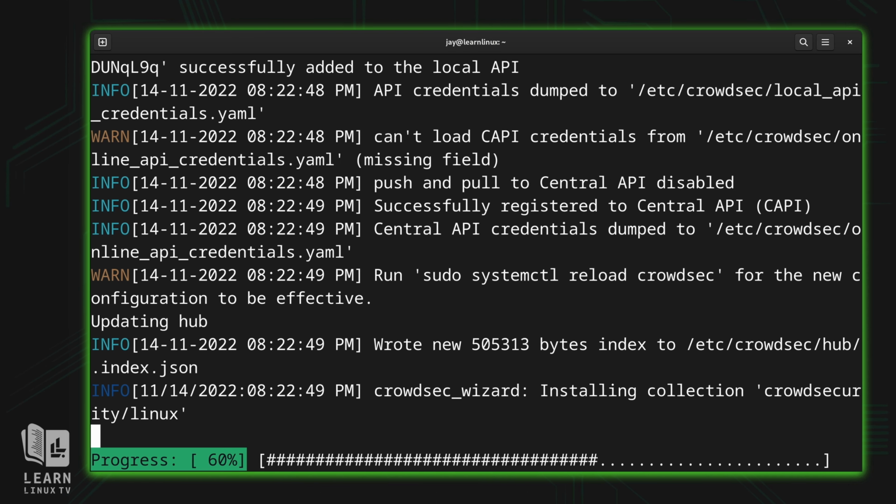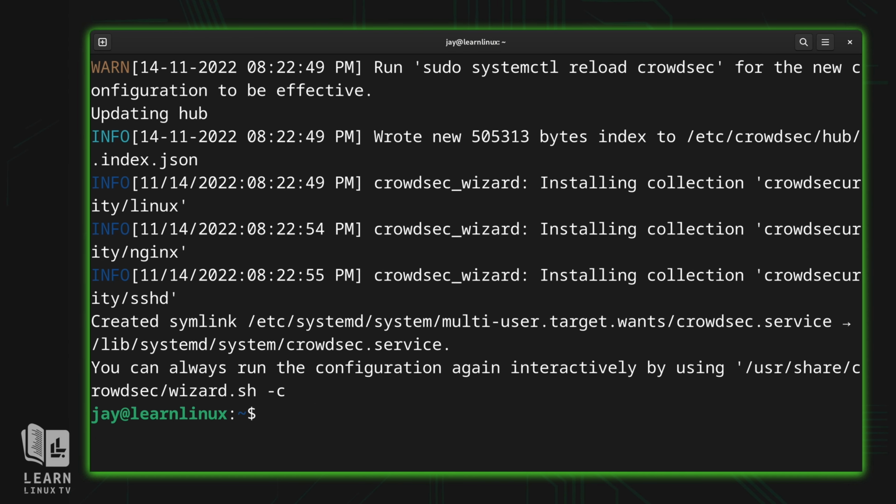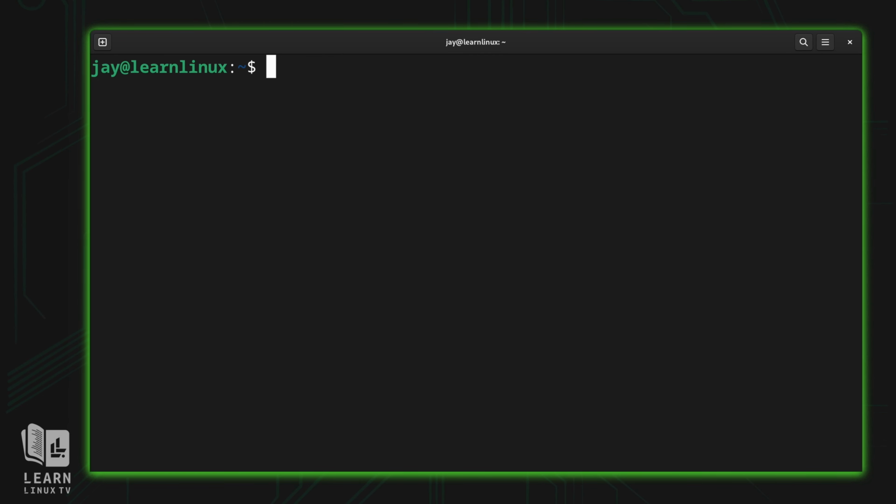And now we have that installed. And what CrowdSec is going to do is watch the server for intrusion attempts, and if it detects one, it's going to log that attempt. It's not actually going to do anything about it, but it will keep track of any intrusion attempts that it detects. Now what we could do is install a CrowdSec bouncer, and what the bouncer is going to do is take action if CrowdSec itself notices some sort of intrusion attempt. So in order to have the complete package, where intrusion attempts are detected and something is also done about it, we will need to install that bouncer.